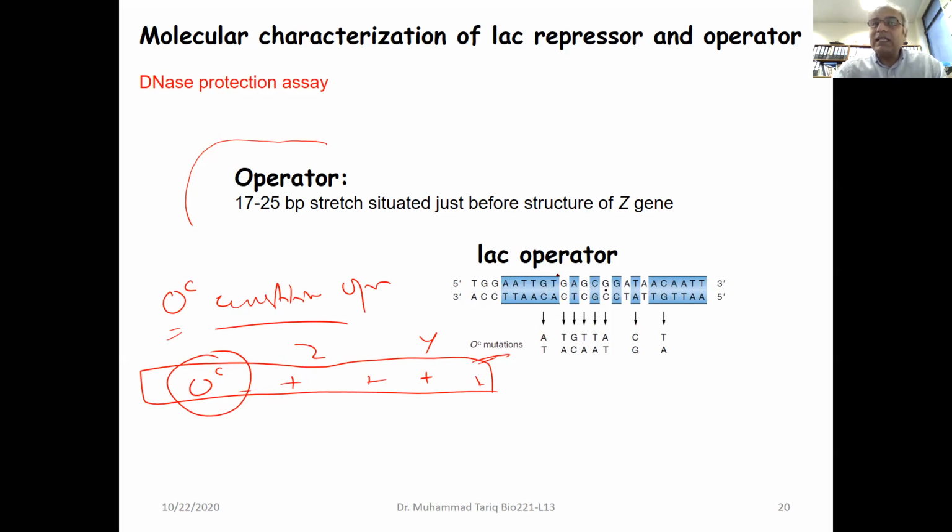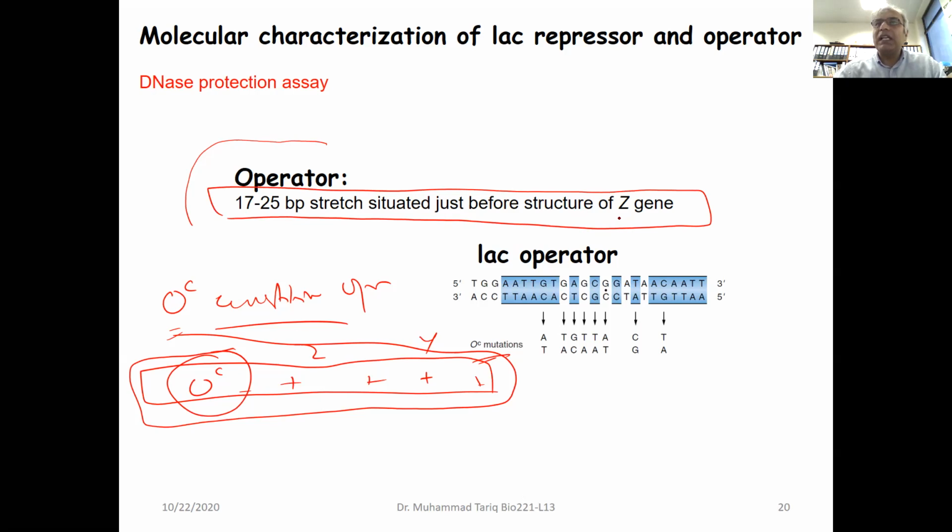We learned after sequencing the DNA of this constitutive operator mutant that the binding site of the repressor, the operator sequence, is a 17 to 25 base pair DNA sequence just before lacZ, and there are specific mutations here, here, here. So for example, a GC in the wild type sequence is converted to TA, and this mutation has disabled binding of the lac repressor, the LacI protein, which recognizes the wild type sequence and represses transcription. This repressor binding site DNA sequence is mutagenized, and now lacZ and lacY both are constitutively active.